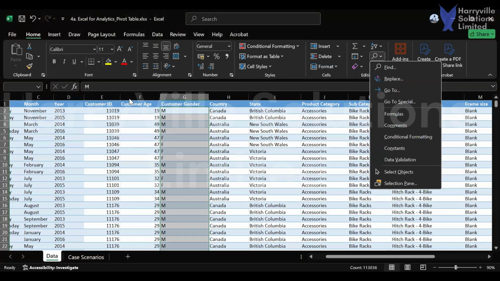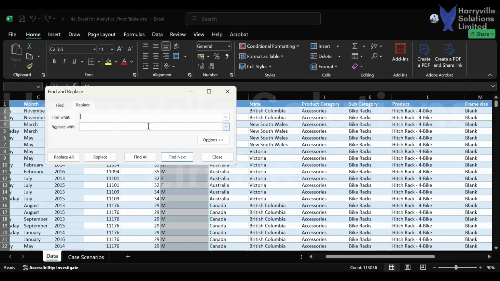I am currently using the latest Excel software, Microsoft Office 365 or Microsoft Office 2024, anyone you choose to use. That is why I'm not finding this find and select as written like this. I find it as an icon here. It's one of the cool upgrades that Microsoft just dished out.